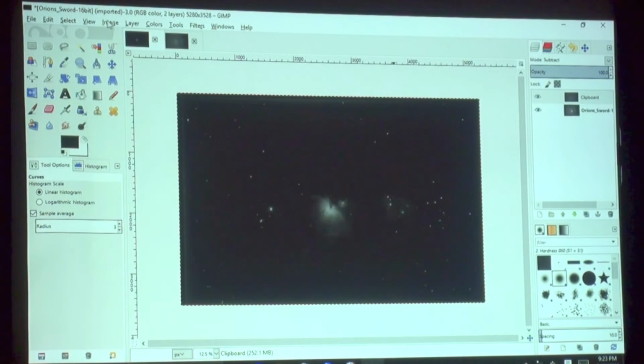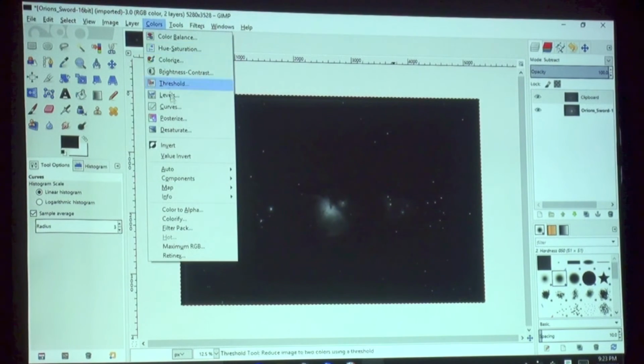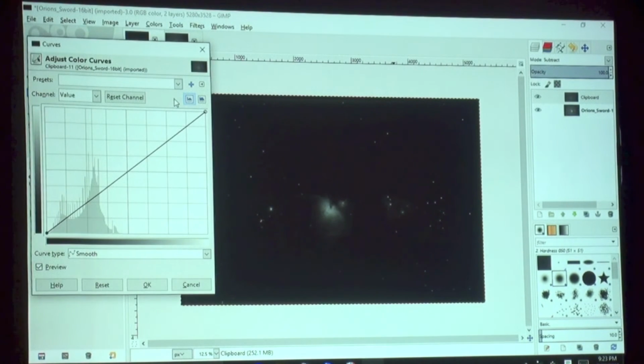And we go back and the colors. Select curves again. If I had some not quite dark background, I'd select levels and then cut the black level a little bit. But you can see from the histogram there we have pretty much everything we need there, if you will. Okay? So, you see that little eyedropper? Yes. The eyedropper is a sampler. If I click in the dark area, that puts a reference point there. That says where the black area is.